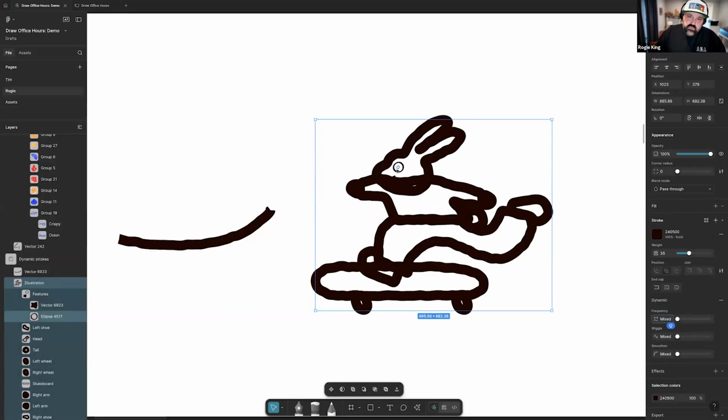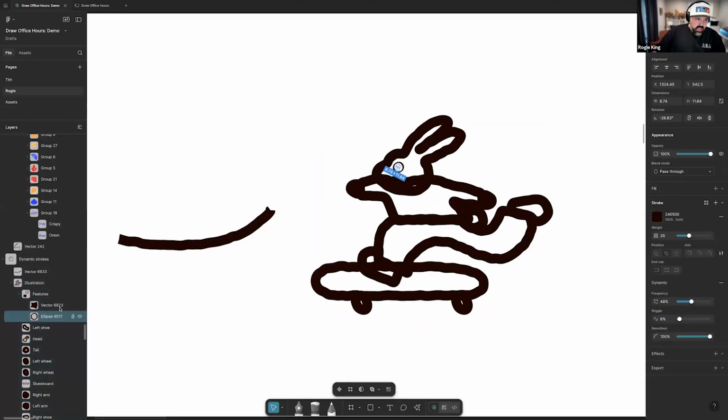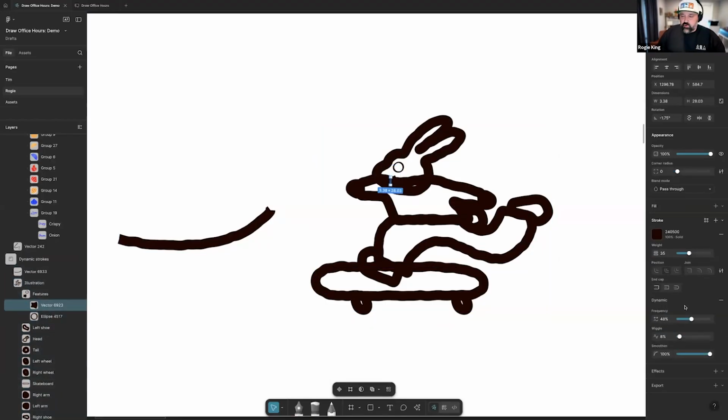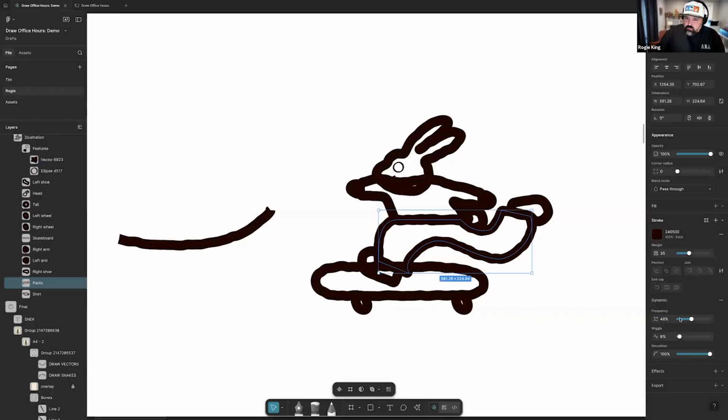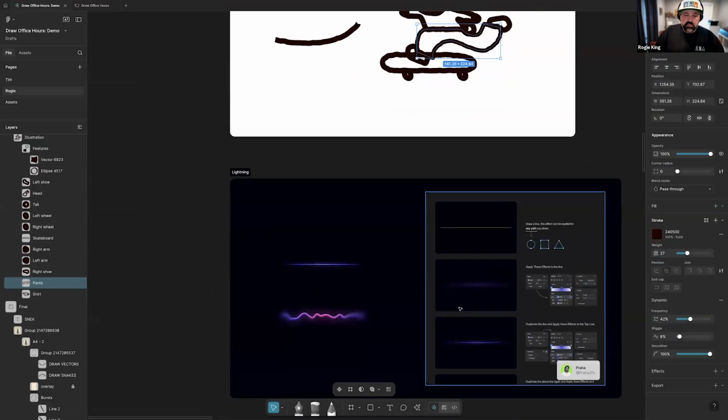I think what I've got is something in here that is a shape and maybe some different brushes. So here we go. We've got this and we can move the lines. Sorry, my demo kind of fell apart on us here, but I'll just edit this one line for now. Edit the thickness, edit this, and we can get that wiggly wobbly line. But we've got plenty more features to show.